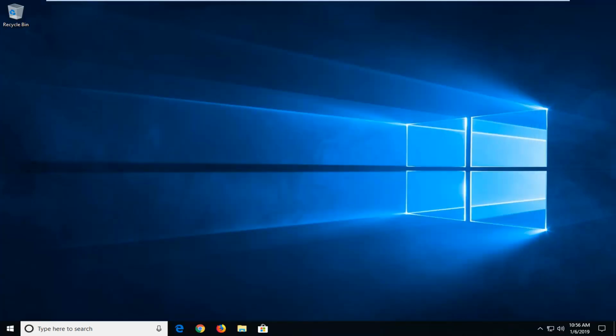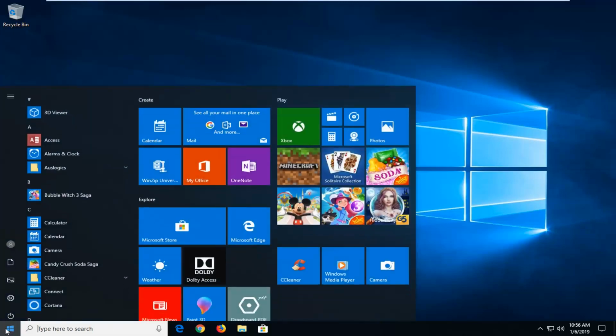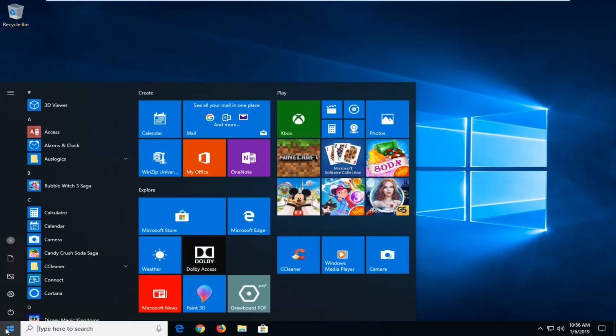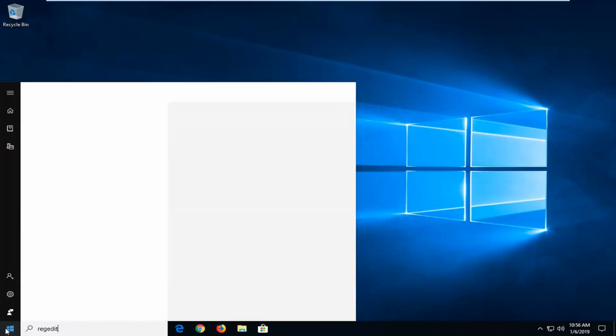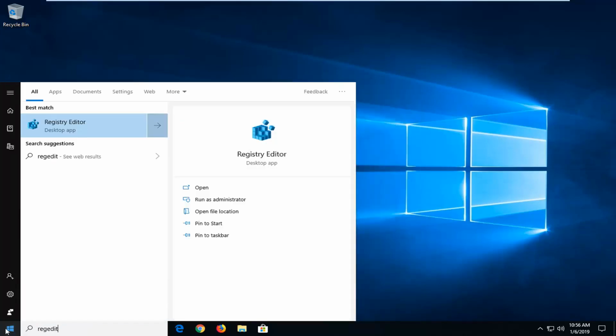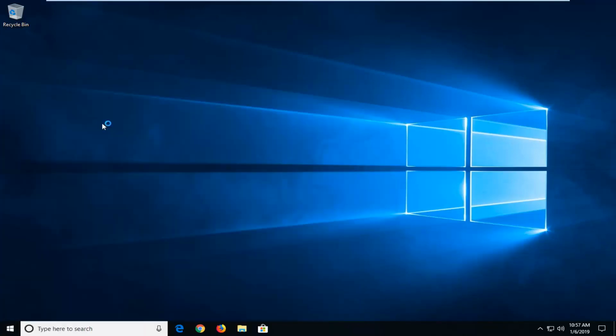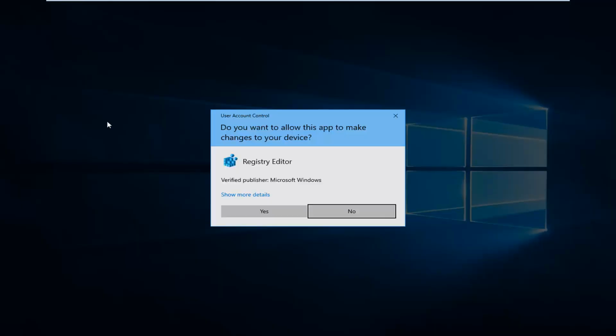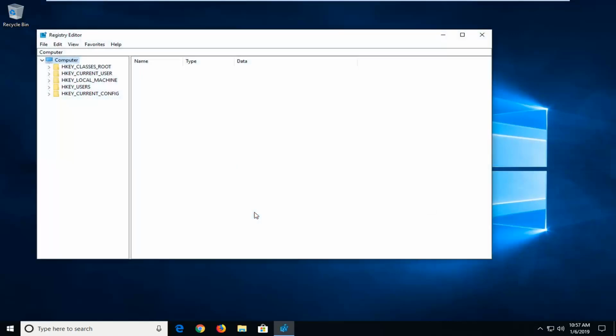If you are still experiencing a problem, there's another thing we can go ahead and try, and that would be to open up the Start menu, just left click on the Start button one time, type in regedit, so R-E-G-E-D-I-T. Best match should come back with registry editor right above desktop app. You want to right click on that, and then left click on run as administrator. If you receive a user account control prompt, you want to left click on yes.